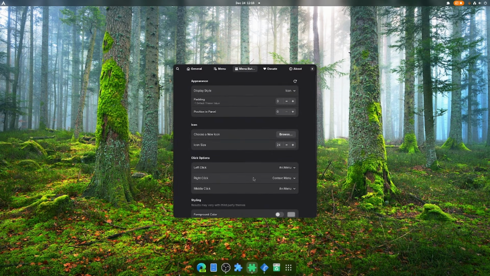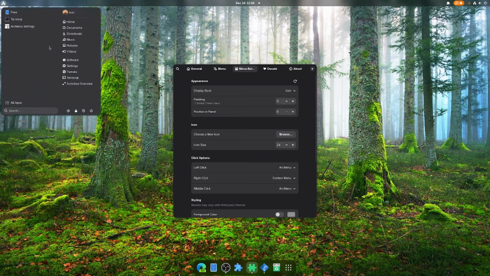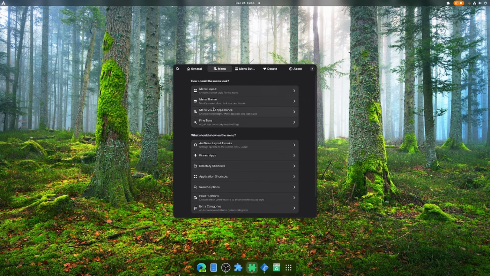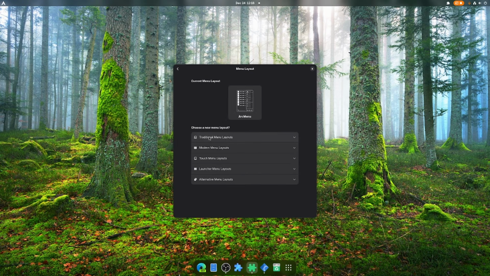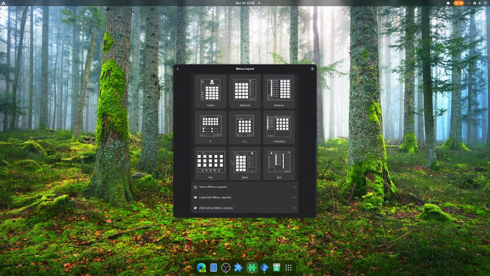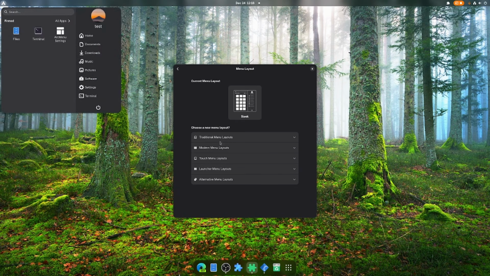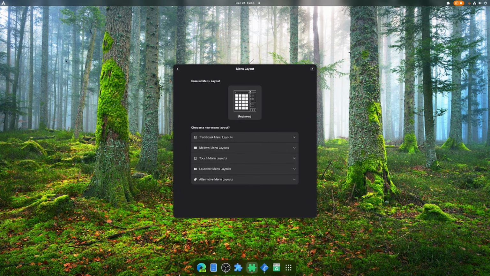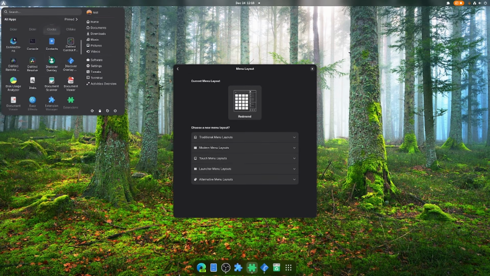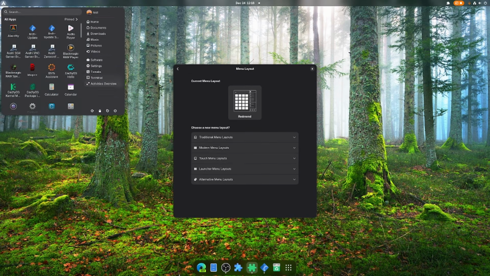There we go. If you want to change the start menu itself, you go into menu, menu layout, and then there's traditional, and then there's modern. So these are like edited versions. So let's look at sleek. It gives us this. Pretty cool. If you do Redmond, I think it's pretty much like the Windows 7 look.